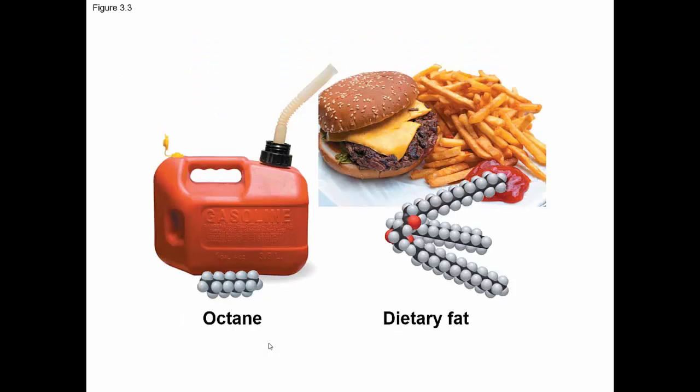So for example, you can see here octane, which is just carbon and hydrogen, which makes up gasoline, is different than, say, fats, which look like they also just have carbon and hydrogen, although in the red you can see there's some oxygens in there. This is actually a triglyceride, or a saturated fat, which we all love the taste of generally.